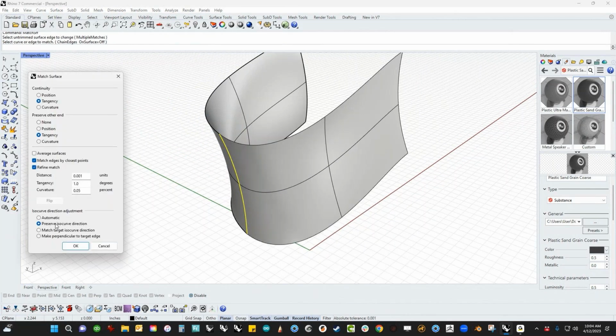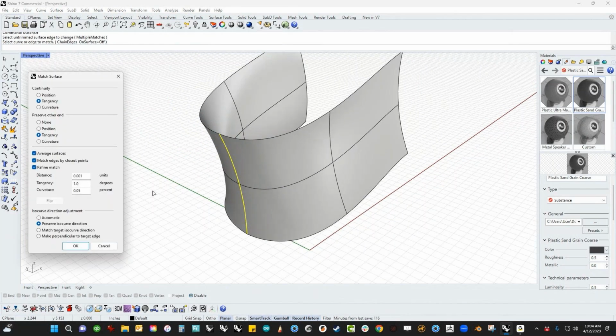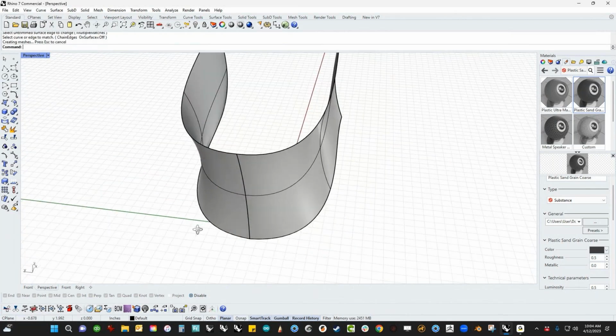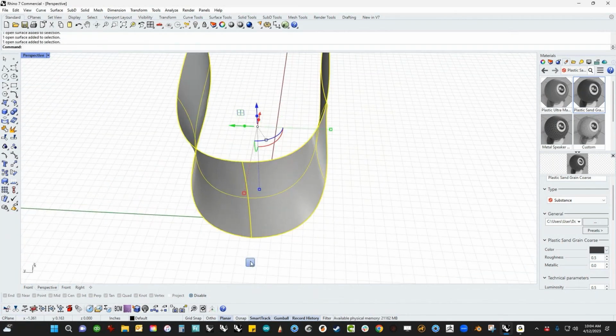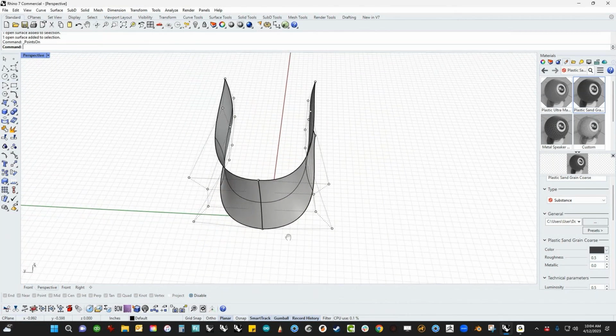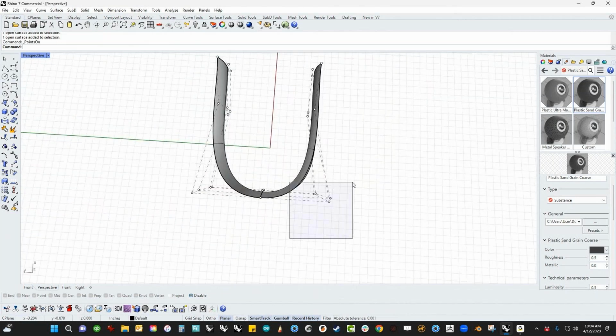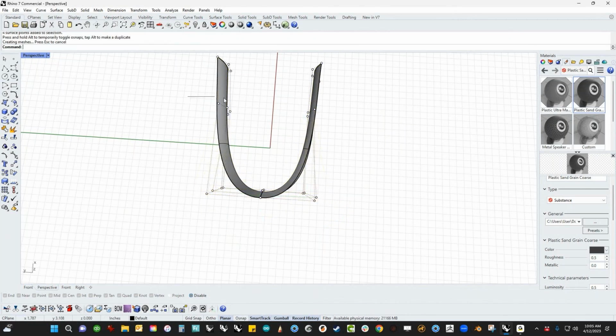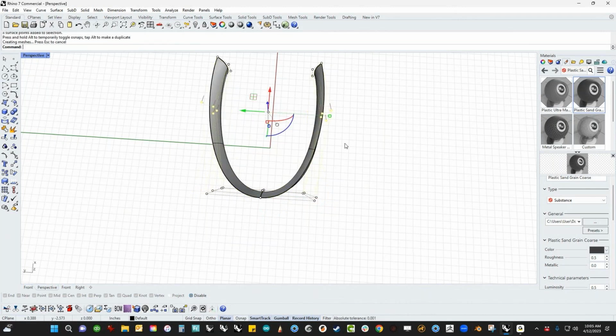There we go. We're going to average them. And then we're going to say OK. Now, if we don't like the spread of this, if we don't like the shape of it, all we have to do is grab this one and this one, those rows, and we can change it. But because we're moving in a straight line, it doesn't affect the tangency of the object. So let's grab these and let's get a little bit better shape there.